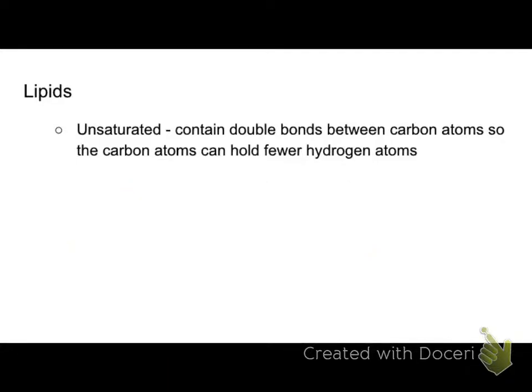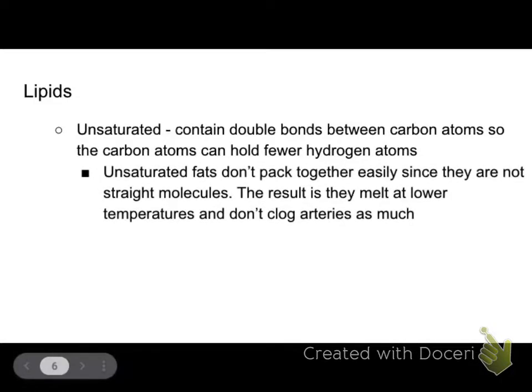The main important difference that we need to remember between saturated and unsaturated fats is that unsaturated fats don't form these nice long straight chains. They get all kinked up and turned and twisted. And as a result, unsaturated fats don't stack together very well. They don't stick and get compacted. So they melt at lower temperatures, and they won't clog in your arteries as much.